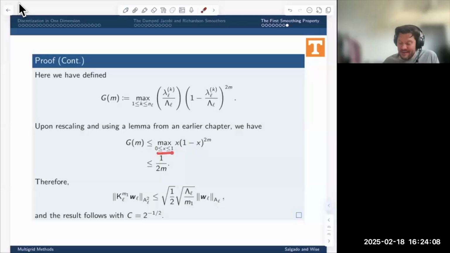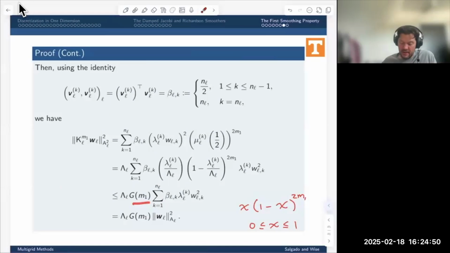Now that value is much easier to find, the maximum of that guy, because I could just use calculus. I can take the derivative, set it equal to 0, show that I have a function which has to be concave, and I can easily find the location of the maximum, plug that back in, and find that the maximum is equal to 1 over 2 times m. Okay, for any m that I want to put in here. So you can see the maximum depends somehow on m. Well, now that gives it to us because this g m was that maximum. We know that it's less than 1 over 2m.